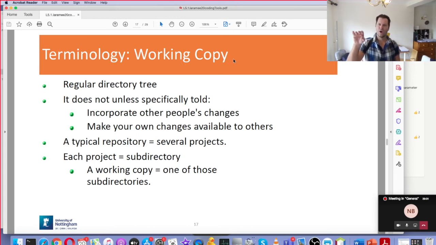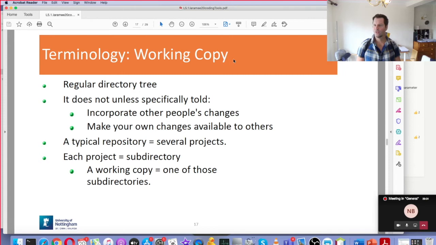So the working copy is a copy of the repository on your local computer. The repository is typically sitting on a server computer, and in order for you to develop it further, you need to download a so-called working copy, which is the latest version of the software, so that you can make changes. That's what we mean by working copy.